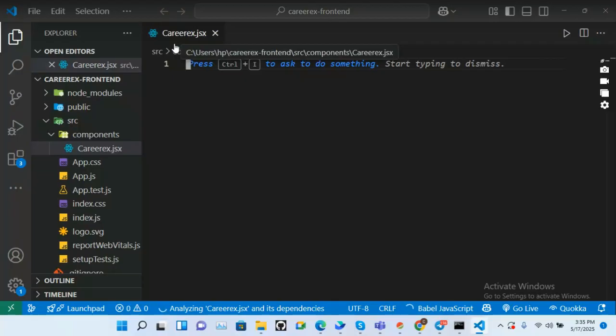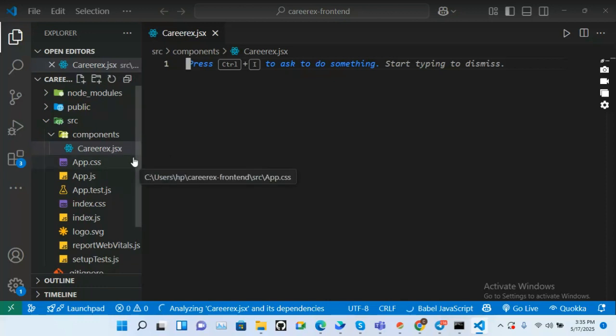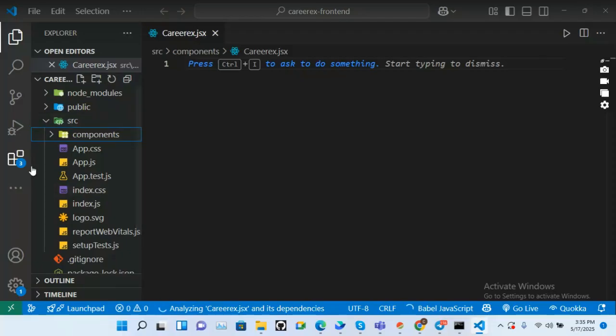Please take notes because you would be doing this in this new week. You'll be embarking on a project and you do all I am saying. Now that we've created our first component, remember, don't just go into your source folder and create careerx.jsx. No. First of all, create the folder called component and then go further to create a what? A component inside of it. Please.